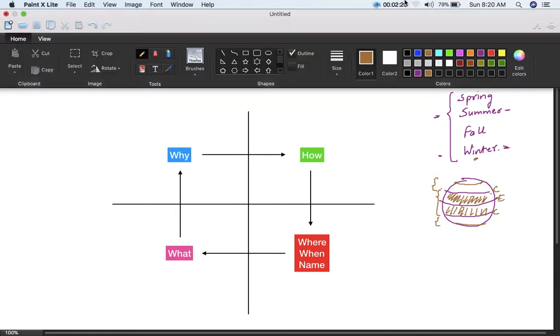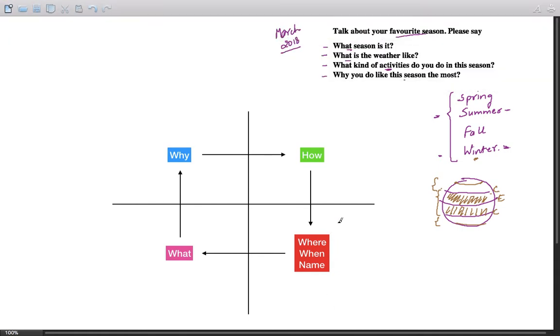Now, the point is, you cannot just say what season it is. What you have to do is, again, following the quadrants one, quadrant 2, quadrant 3, and quadrant 4, you have to name the place where you belong because that will create a context for the answer. So name the place. Since I belong to Canada, which experiences severe winters and really pleasant summers, summer is my favorite season. So you have to give the context.